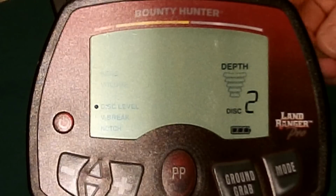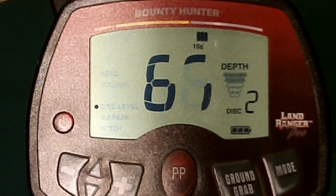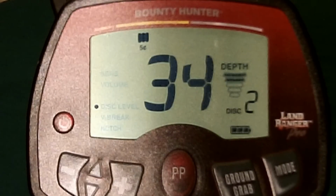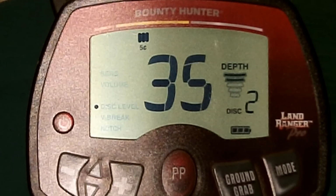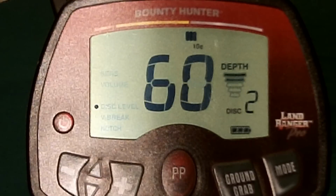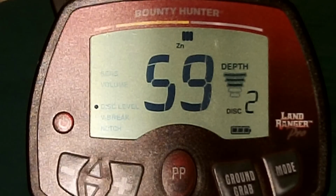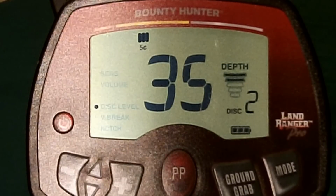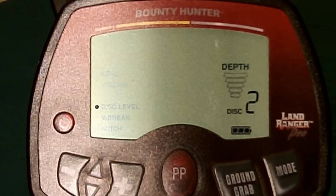And here's the Barber dime. So in two tones, there's your nickel, penny, and then here's your gold ring. Everything good is going to give you that VCO tone, which is the closer the target is to the coil, the louder it's going to be.